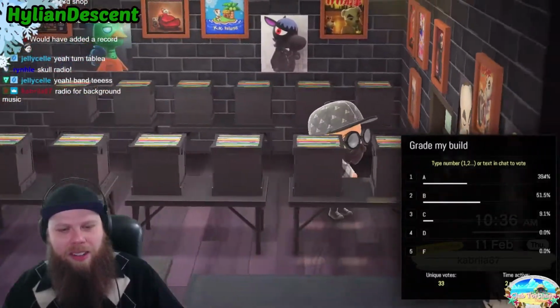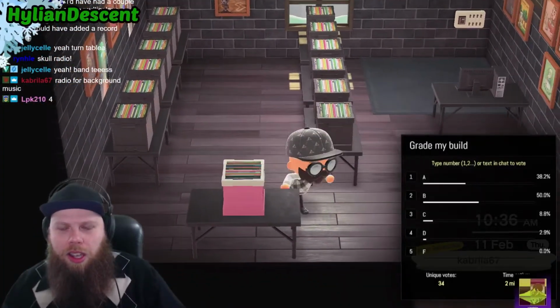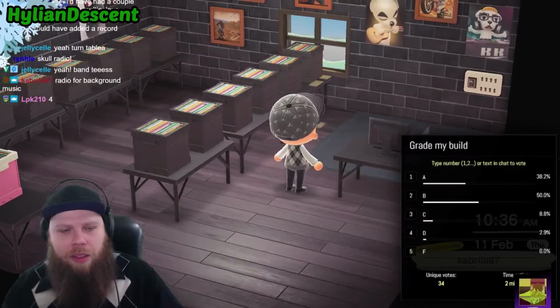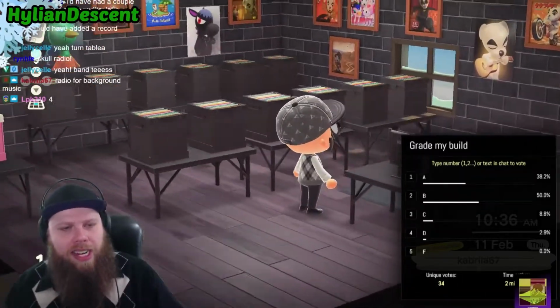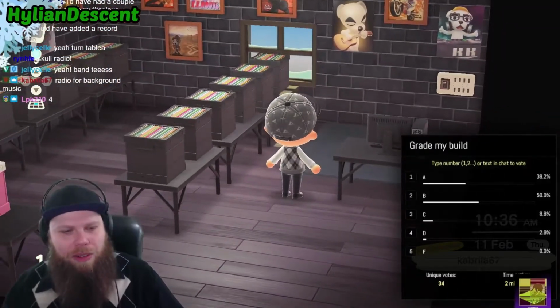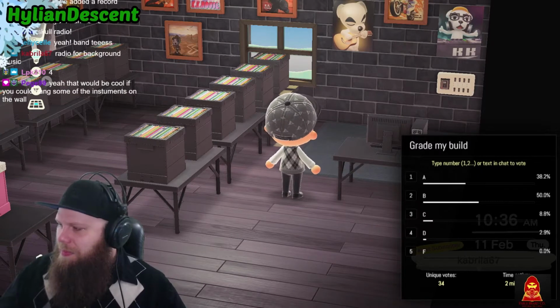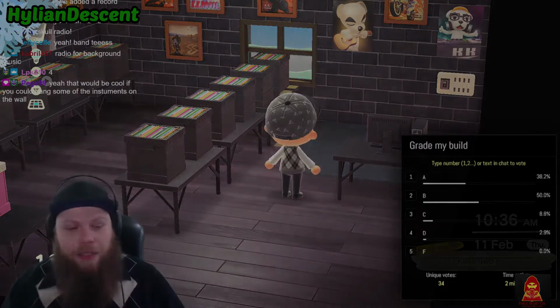A couple record players and some multicolor carpets. Maybe give it a little bit more of a vibe. So some more carpets to make the room pop a little bit more and feel welcoming. It is kind of dank. So the biggest thing I feel like I missed was a record player for sure. Looks like chat's giving us a B+.